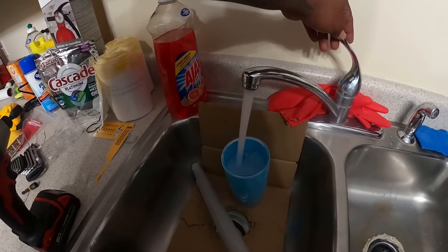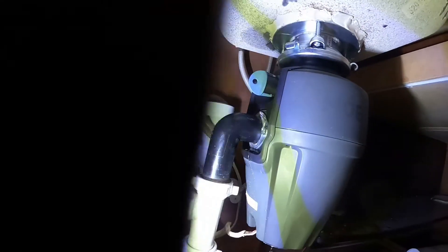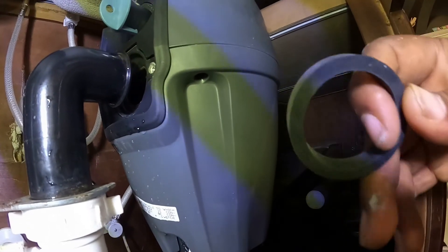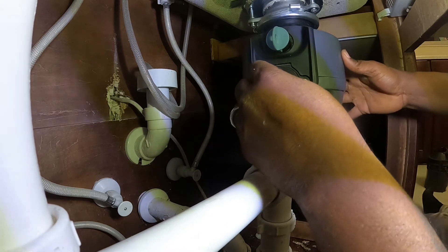Definitely going to try this at home. All right, about to pour the water. Oh no, no, no — we got leaks. We got leaks. Oh, from that little guy there. So that one was on me. When I turned it on to test it, water immediately shot out of here. I'm thinking, oh no, it's clogged. What happened? I didn't place the ring in there. So let's place the ring in. Just place the seal in. There we go. Let me tighten this up and we're going to try it again. I just tightened up the screws.